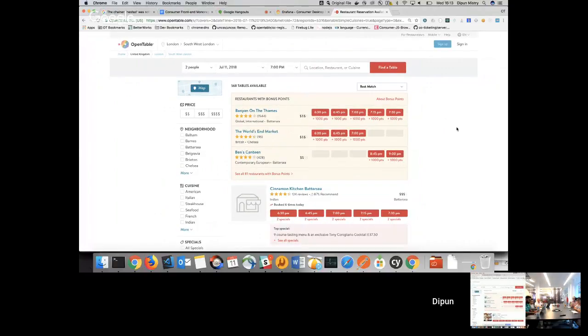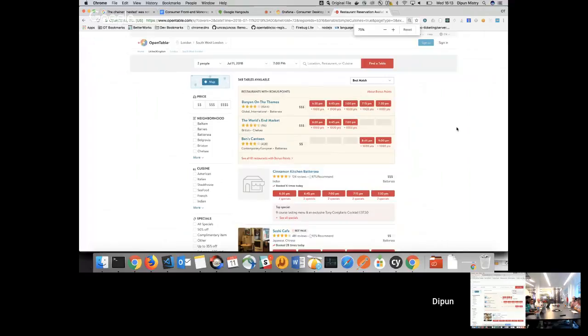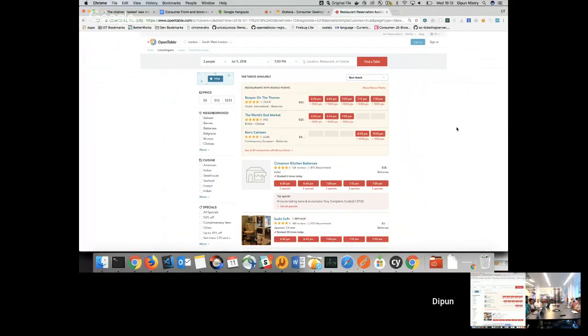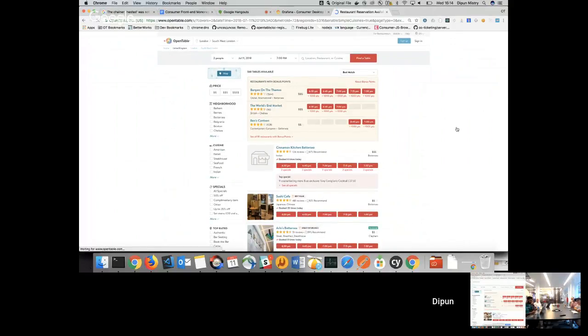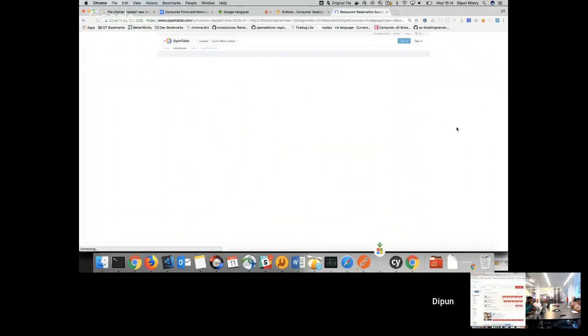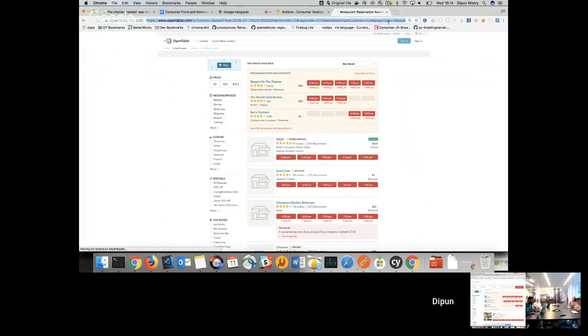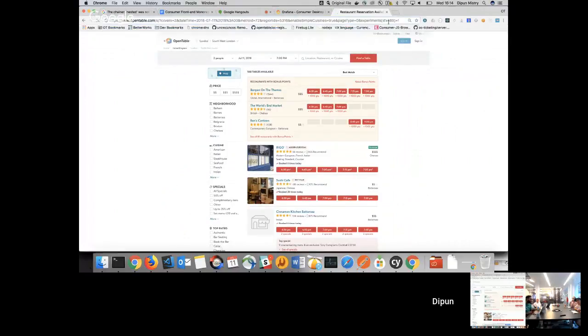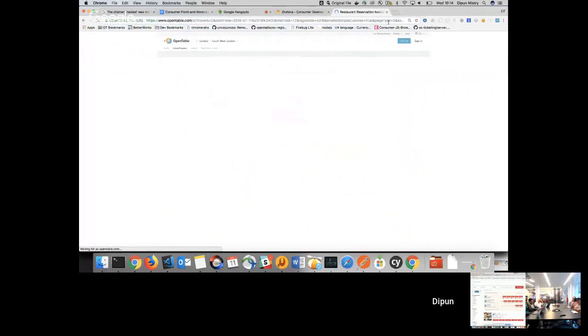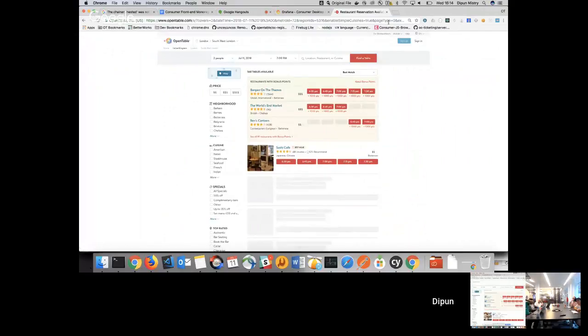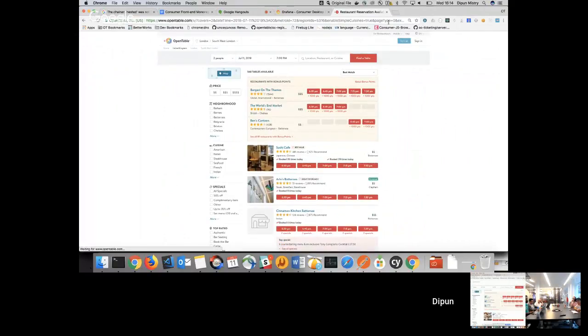I'm just zooming out a little bit so you can see at least more than one result on this page, because with the promotions up above, it's not so visible. So if I refresh this page, there you go. You can see little gray boxes underneath, and then the rest of the results load.